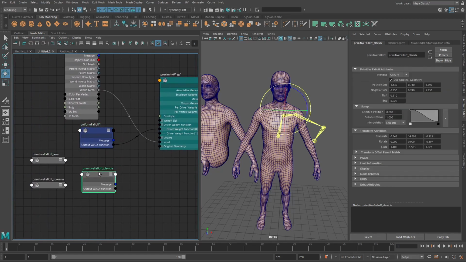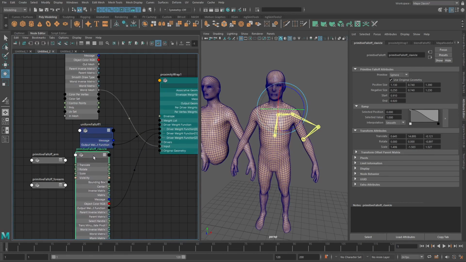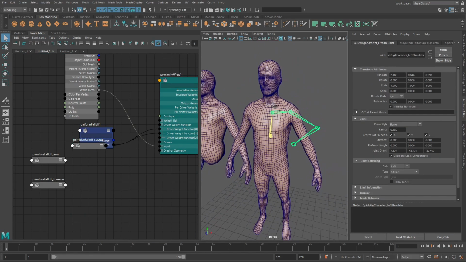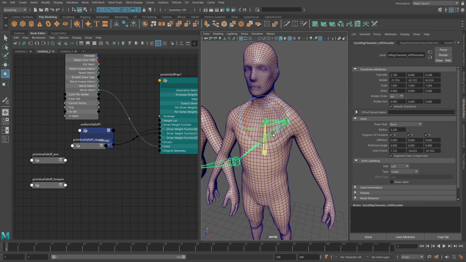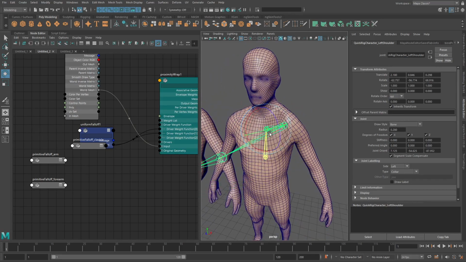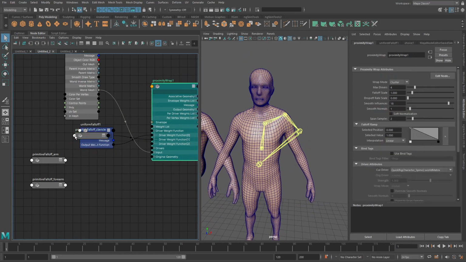Then if I go in now and do the clavicle weighting, I'll add that into the second one. And now we should see that this is impacting our clavicle here. Now we're getting a bit of an offset, but we'll look at that in a bit. First, let's just add up everything.